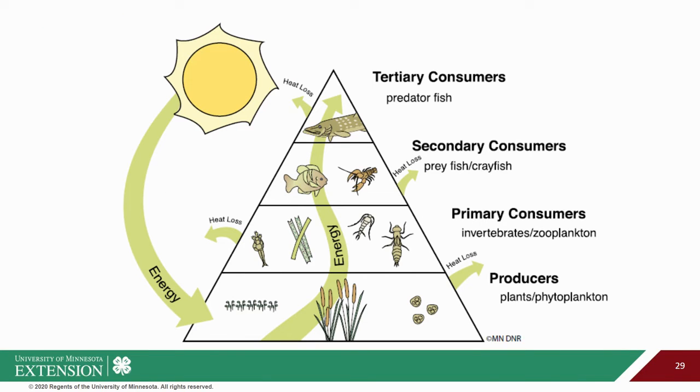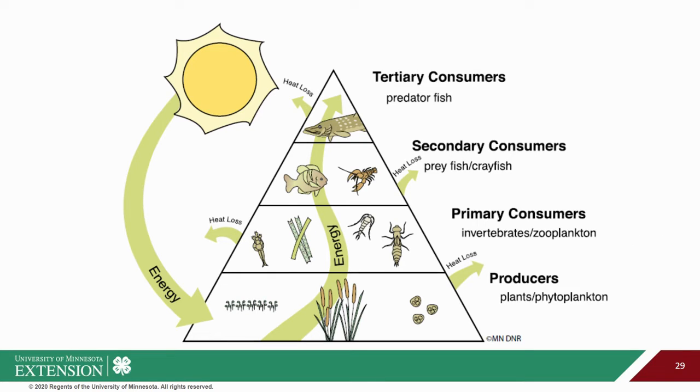Next, we want to move on to our producers. Our producers are at the bottom of our food chain. They're the ones that are focused around plants. In this case, it's phytoplankton, and they're the ones that produce energy for other consumers. Now, there are 3 different kinds of consumers that occur within a food chain. The first is a primary consumer, which is comprised of things like invertebrates, or in our case, zooplankton. These primary consumers eat the producers.